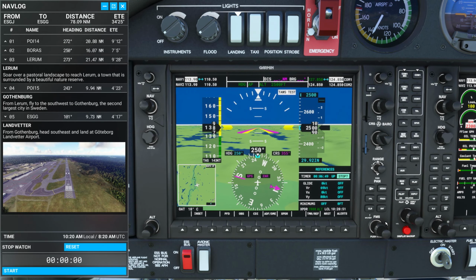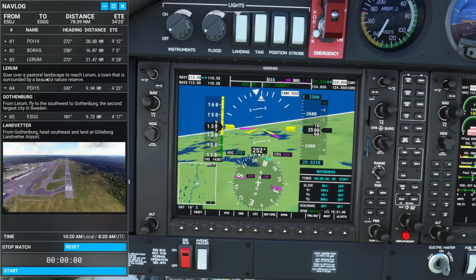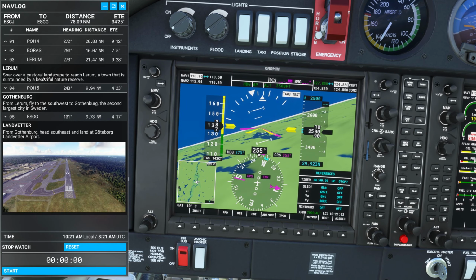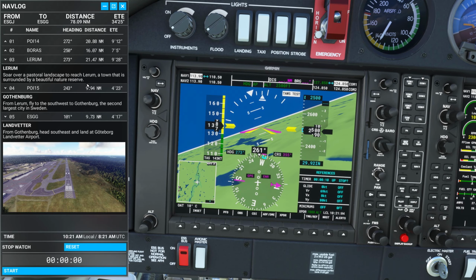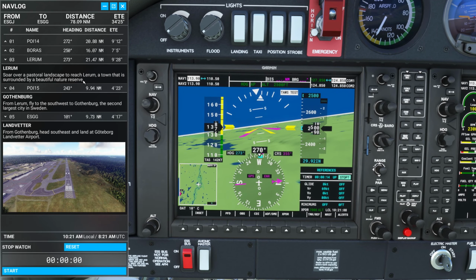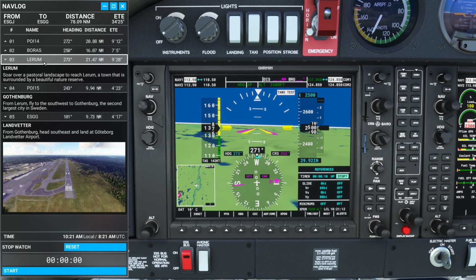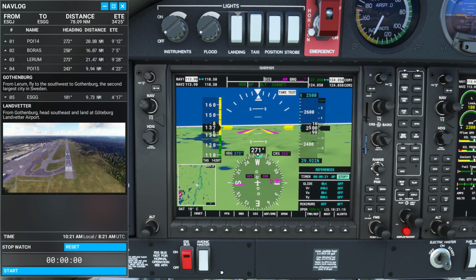We need to go to 273. First, let's start, stop, and reset this thing and go to 273, which is going to be over here to the right. And we're going to Lerum, soar over the pastoral landscape to reach Lerum, a town that is surrounded by beautiful nature. A beautiful nature reserve. 10 minutes or so for this one, 9.5 minutes. Lerum, L-E-R-U-M.